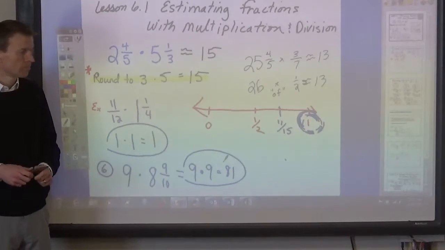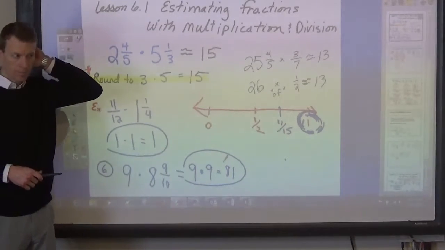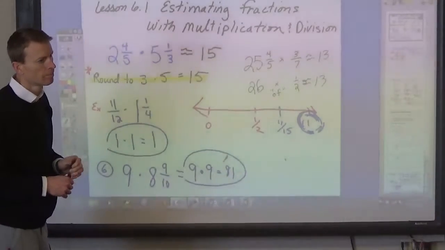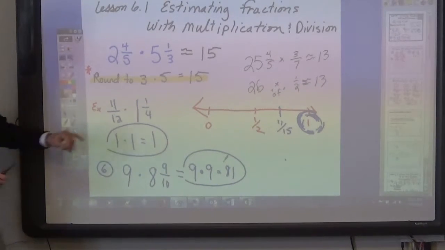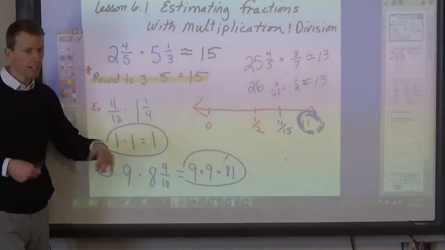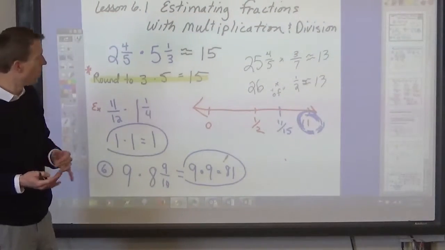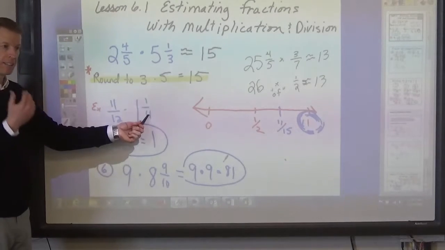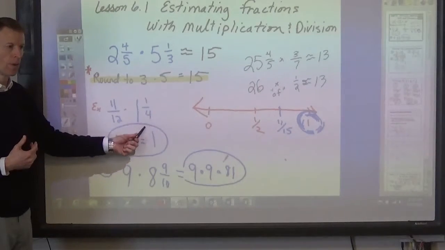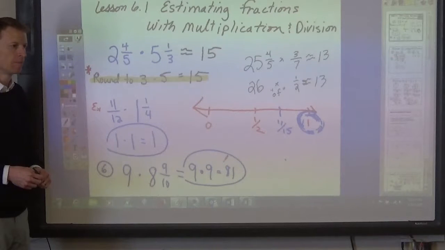Correct. Bennett asks, isn't it like rounding normal numbers, where half goes up? Yeah, except instead of using the decimal form, we're using a fraction form. So 1/4 is less than 1/2, and so we would round it down. But what if it is 1/2? Then round it up. According to the rounding rules, round it up. Okay?